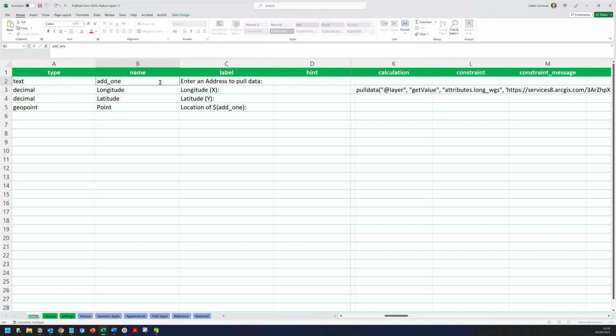Now, if that changes, right? So if I say, look, my name of my particular field, I don't really want that. I want add_1. Well, then my pull data function changes for anything that's in these curly brackets. So $, needs to be add_1. But what I do like about keeping them uniform is that I can say, okay, my where clause is add1 equals add1. Okay, that makes sense to me.